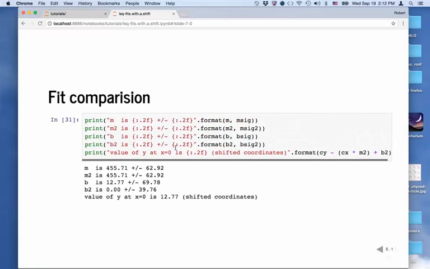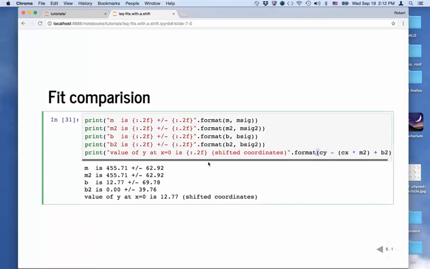But it's important to note that we haven't actually changed anything. We can actually recover the B value from our original fit just by figuring out what our shifted origin model predicts at x equals 0. And it should be the same, and it is. We still get the same value, so our y-intercept at x equals 0 is the same as it was before.